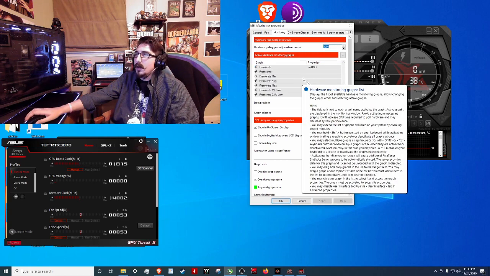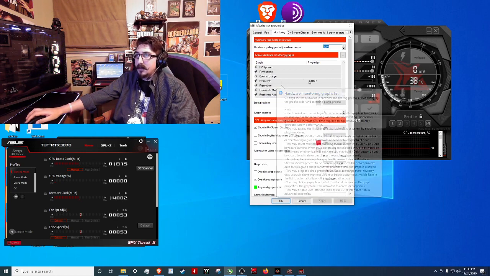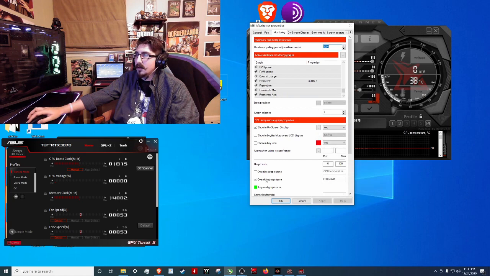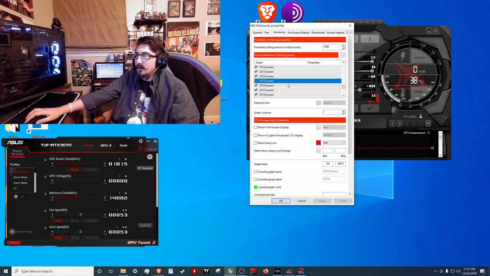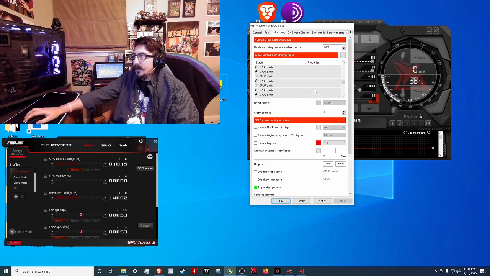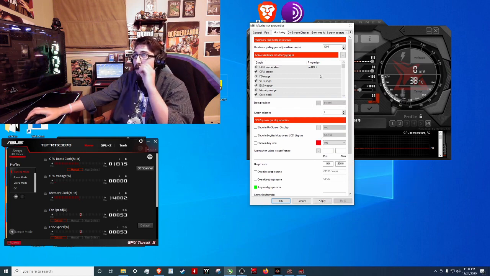And then also I wanted the frame rates, the current frame rates happening at that time, to be on display. So again, I just named it, go down here, override group name, I just put FPS, frames per second, and then I'd hit apply. And if there's anything extra you want to add, you can add it or take it off by checking show an on-screen display like that. It would bring it up or take it off. So now you have to make sure you have Riva Statistics Tuner downloaded to be able to do that.